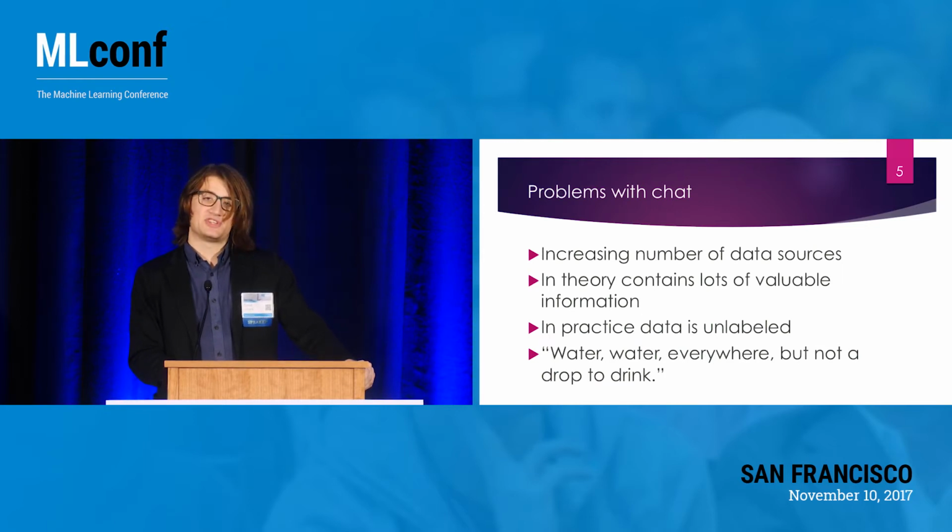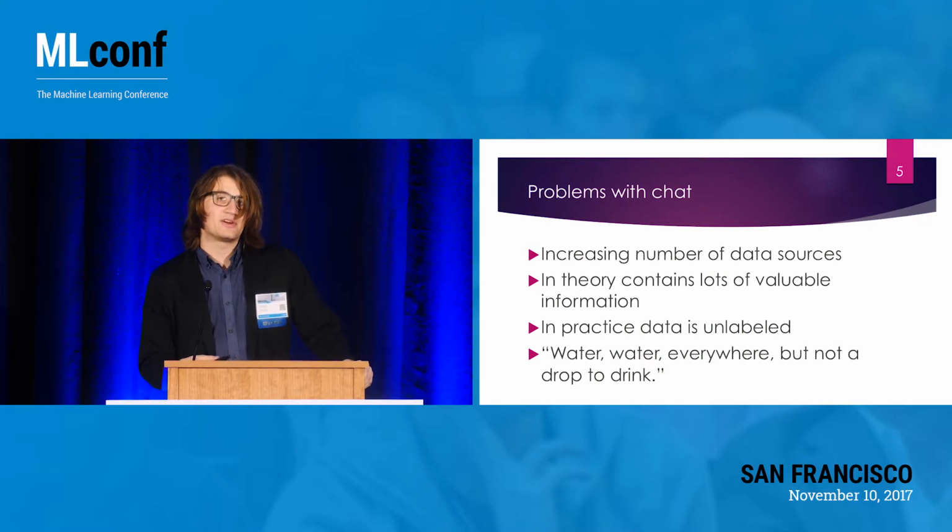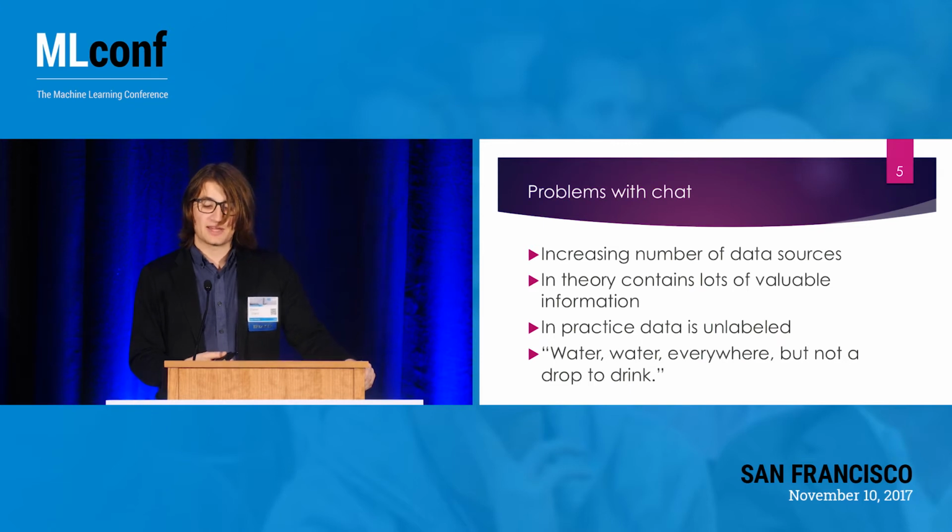There are a couple of problems with chat, in spite of the fact that it's become more and more dominant as a medium of exchange in the business world. We're seeing Slack, HipChat, a lot of Microsoft Teams usage, and lots and lots of information there. In theory, you could just read the logs and get practically any information you wanted about a company, but in practice this is totally unlabeled, so it's not as helpful as you might expect. We'd like to get more value out of this data. We frequently have lots of chat logs sitting around, and the question is what do you actually do with these?